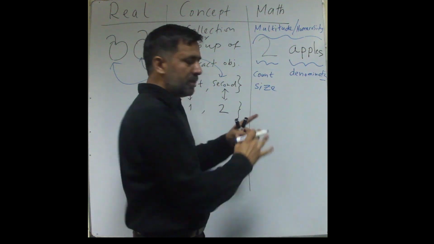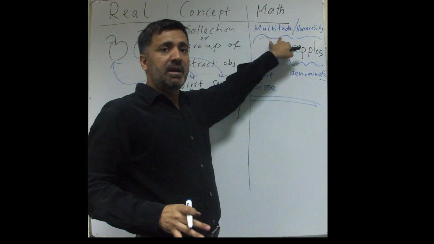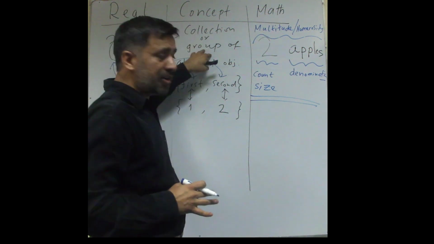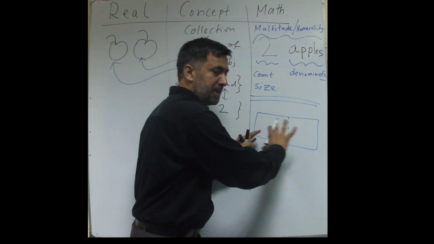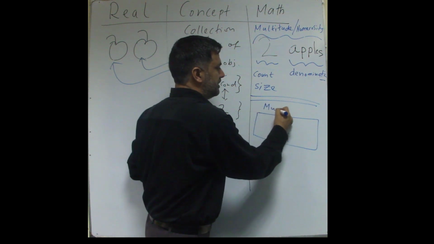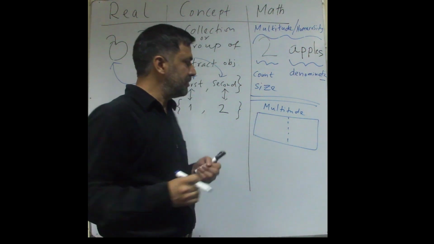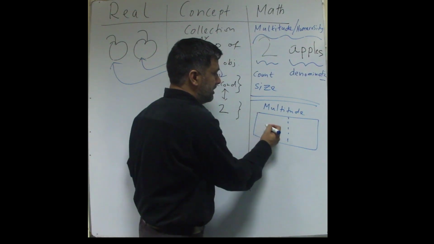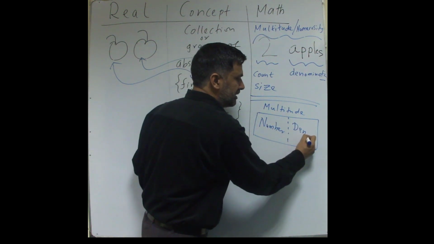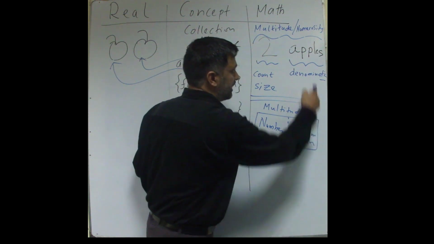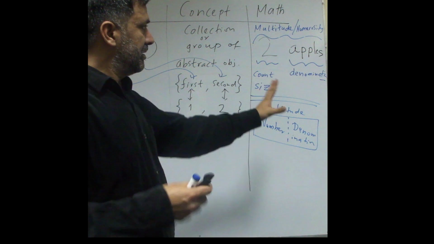So we will use this multitude and numerosity to designate the full quantity. And the full quantity will have two parts. So if I now summarize everything, in any case my final mathematical description of this concept will be a new object which I will call multitude, a kind of quantity which comes out as a result of counting, and the first part of it will represent the count, and that will be our number. So this is my number, and this part will be the denomination, like apple, flower, and so on. That's how it goes. And similarly, I can complete this list.